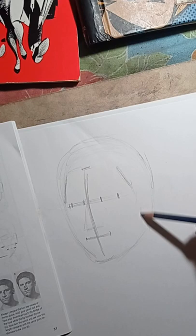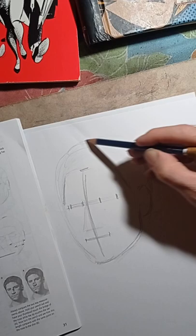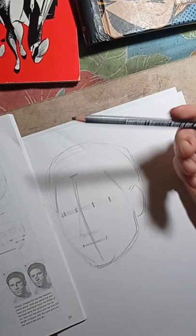Then the jaw. And then the ears on this side. See how simple it is? Just by starting with a cross, the eye segments, the nose, the mouth, the chin, and then little by little you start shaping the whole form of the face. Now I can start working with the details.